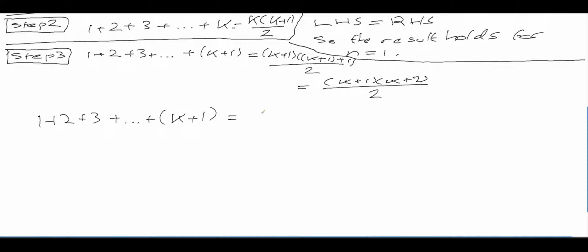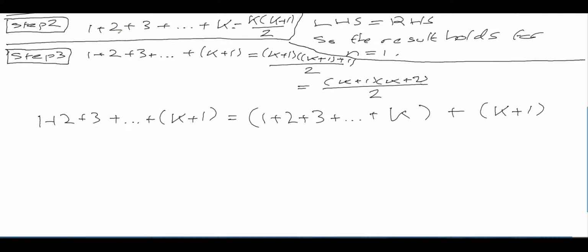Well, we could say that this is the same as saying 1 plus 2 plus 3 plus ... plus k, in brackets, plus k plus 1. And that's the same thing, because we're just writing down this 1 plus 2 plus 3 plus ... and then the term before k plus 1 is going to be k, so we've written this bit of our sequence of numbers here, going from 1 plus 2 plus 3 plus until k, and then we've just put an add sign and then k plus 1. So this is the first part of doing the inductive step, which is called step 3. So you've got to say to yourself, what is the term that comes before this term here, k plus 1? Well, it's k. So we're writing down this and then plus k plus 1.